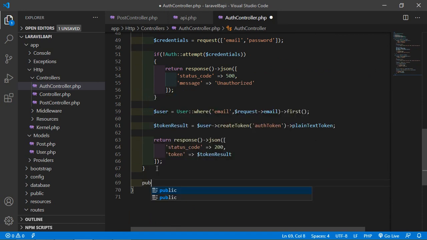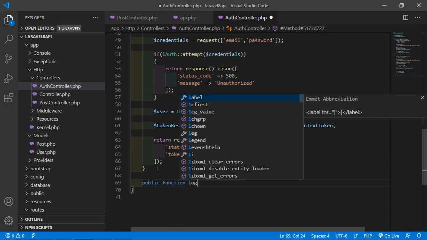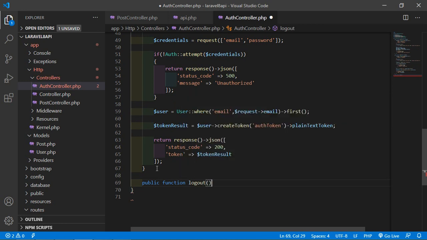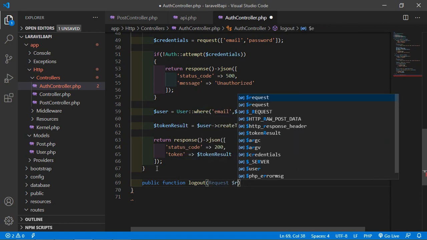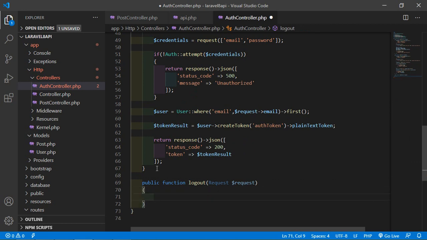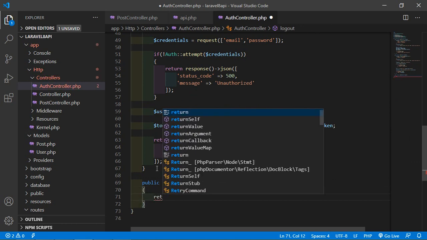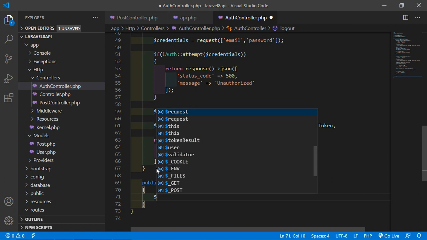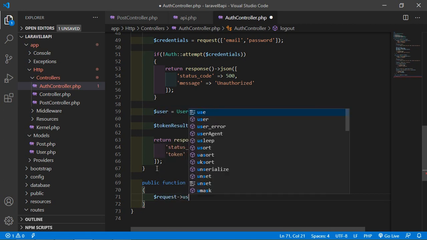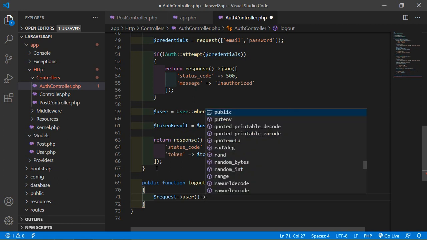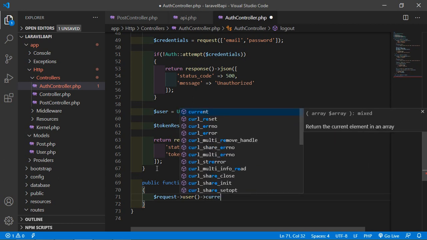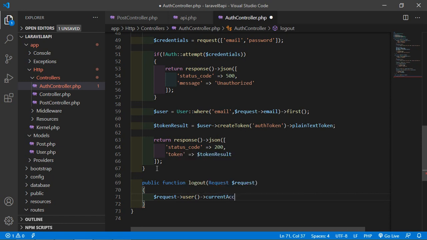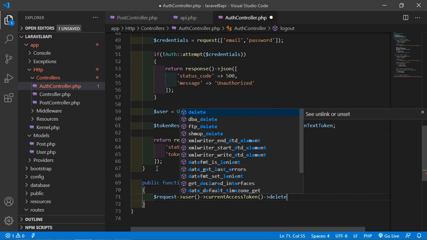So just write here public function, function name logout, and also write here Request $request, and inside this just return here $request->user()->currentAccessToken(), and just call the delete function.